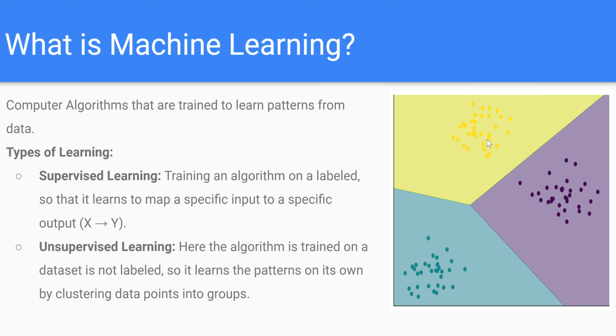And so that's going to be unsupervised learning. So supervised learning, you already have the labels, you're just trying to map input to a specific label. Unsupervised learning, you don't have the labels, you don't know whether the car is sold in 6 months, 12 months or not, and you're just trying to cluster them into groups based off of their features.